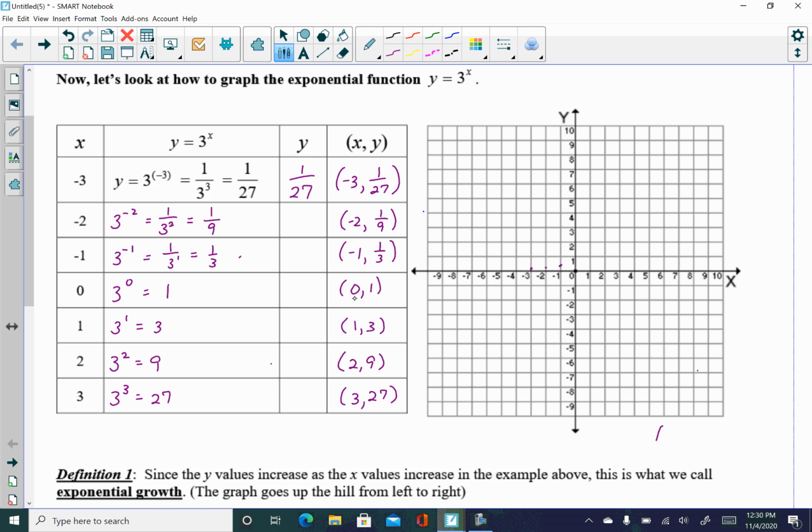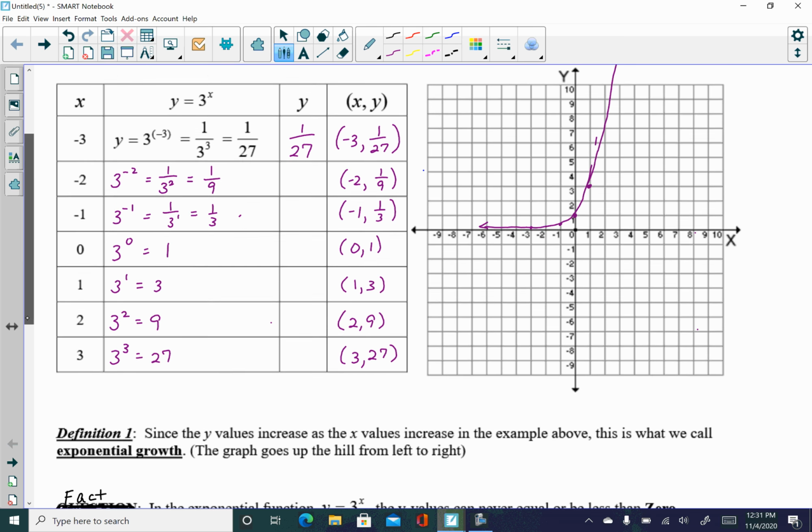Now the next one, we know this one. So 0, 1. And the next one, 1, 3. 2, 9. And then the next one is 3, 27. That's going to come way off my graph up here. I'm not even going to be able to really do it justice. So I'm just going to come way up there. And then I'm going to connect these points here best I can, sort of freehand. Sometimes it just won't do quite what you want it to. There we go. And that's our graph, and this extends in this direction to the left as well.